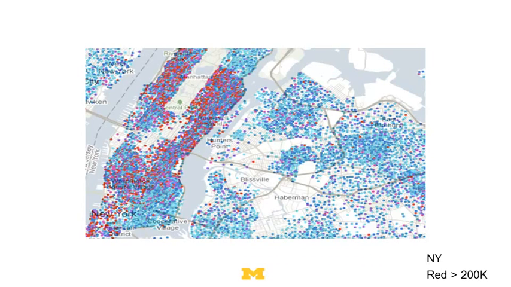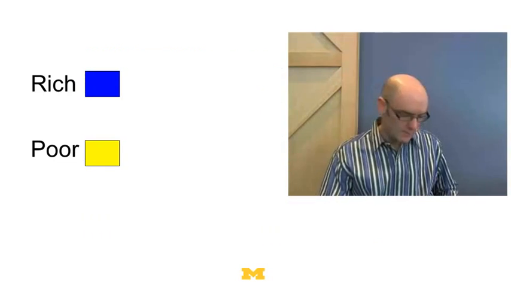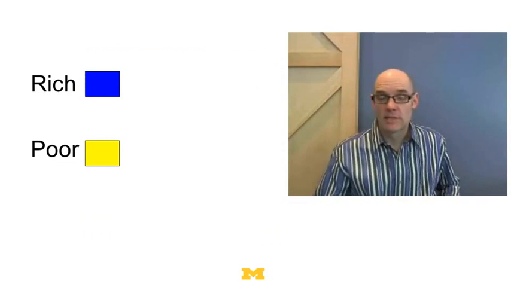Again, New York, remember the red dots here represent rich people, people who make more than $200,000 a year. All around Central Park here you see wealthy people, and as you move further out from the city, you see poor people. So it's interesting, New York is a little bit different than Chicago in that right in the center of New York there's a lot of wealth, and then as you move out it gets poor. Chicago looks the other way. So what we want is some measure for how segregated a city is.